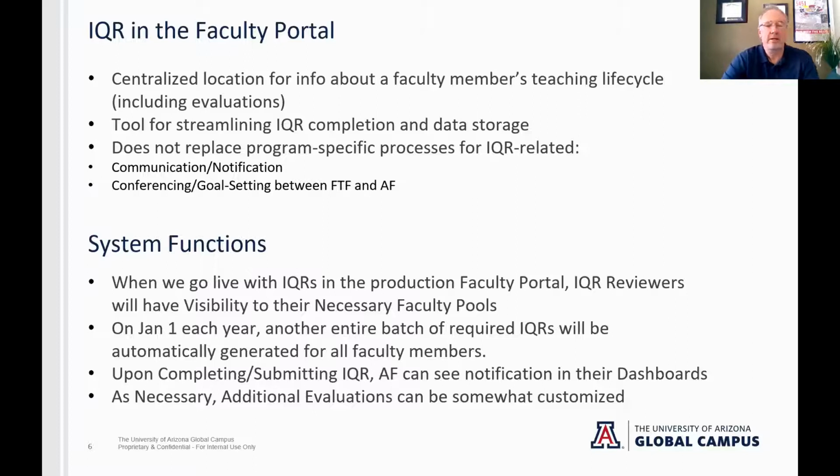So we've been testing out IQRs in our demo system for a couple of months. And so I wanted to say thank you to the group of full-time faculty who have been helping us in that pilot project to test things out and to make recommendations for how this should work. So when we do actually turn this on live in production, all IQR reviewers will have visibility to your necessary faculty pools, and that's based on program alignment. And then on January 1st of each year, another batch of IQRs will automatically be generated for all faculty members. And when you complete or submit each IQR, a notification will automatically show up on the reviewees dashboard in APL.